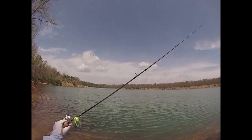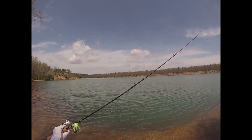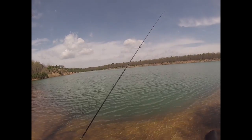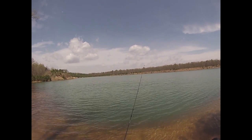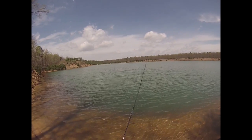First and foremost, I got myself a new rod. It's an ultralight, 5.5 foot long Berkley Lightning Rod. I had to replace my other Berkley rod, the red one, because the guides were really chewed up and they were fraying up my monofilament line. So I had to put that one out to pasture, but this new one's got almost the same action, so I'm pretty confident that it will work very well for me.